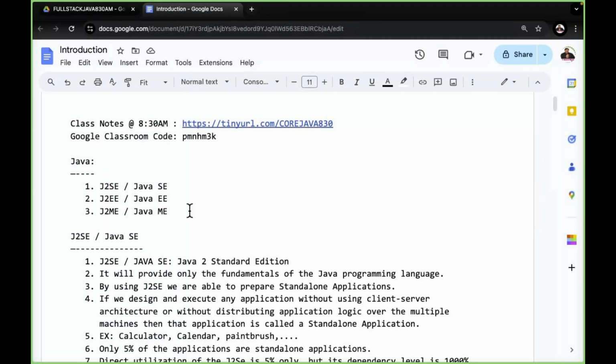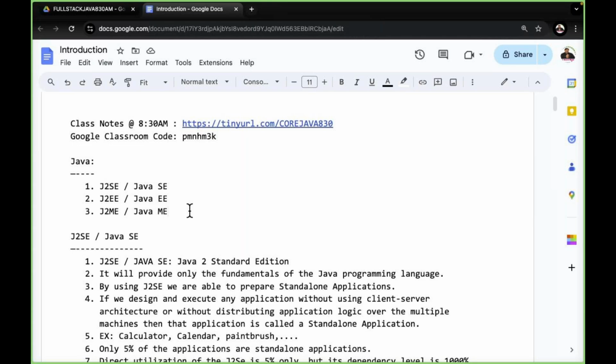Okay, sir, good. Java has three parts: J2SE, J2EE, J2ME. But outside, one type of terminology is going on: Core Java, Advanced Java, J2EE. But this is not right. Core Java is okay, we can accept that term. But the term Advanced Java is not available inside Java. If we check the total documentation of Java, we will not see Advanced Java at any location. This is the wrong terminology, but unfortunately it is going on in the outside market.